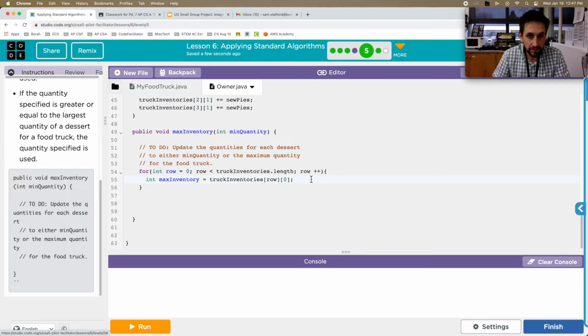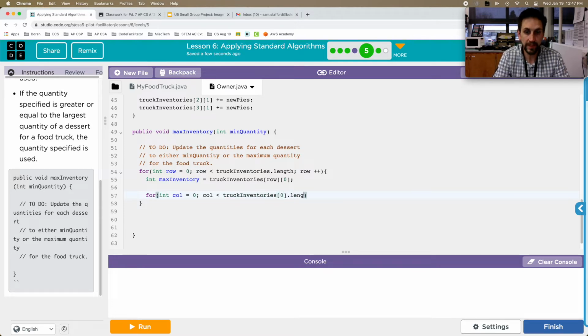So I'm going to make a for loop: for int col, because we're running through the columns, equals 0. Col is going to be less than truckInventories at index 0 dot length, and col plus plus. Open up that curly brace.